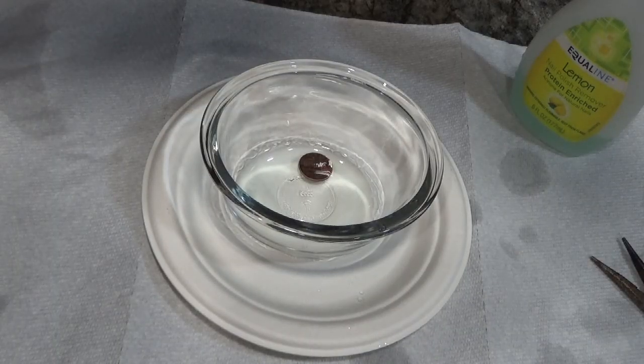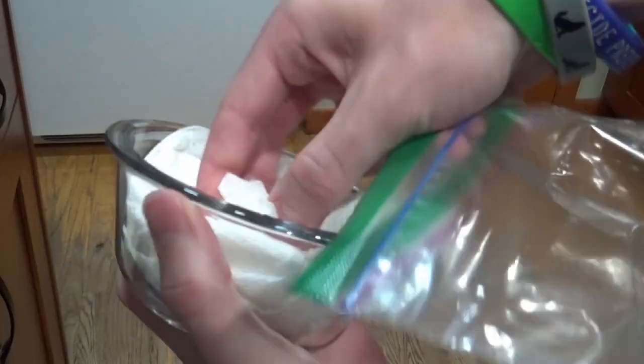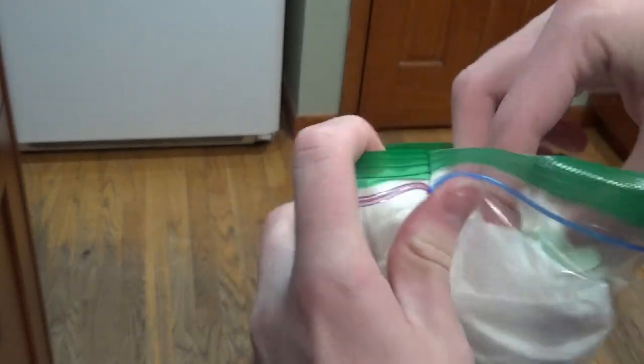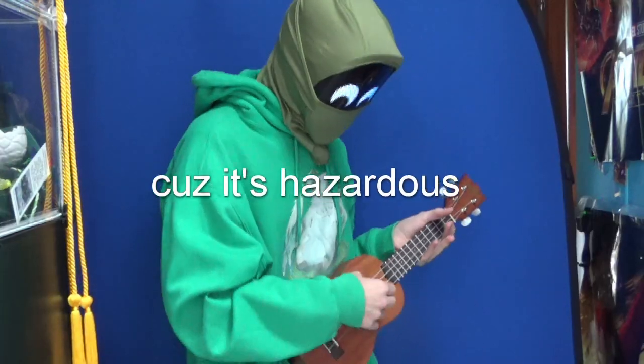Also, quick side note, when removing acetone, you can't dump it down the sink. You have to dispose of it in a proper manner. For me, I just wrapped it up in this paper towel, just soaked that bad boy up like SpongeBob soaking up his tears after that guy rejected the pizza, and then you throw it in the garbage, do a little trick shot, go all LeBron James with it. Just don't dump it down the sink.